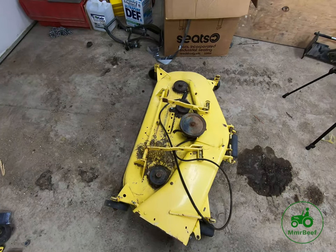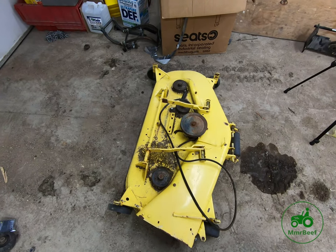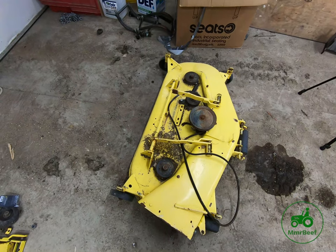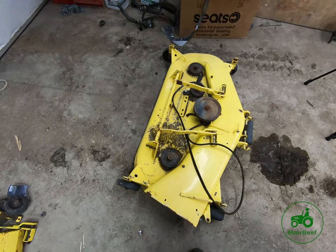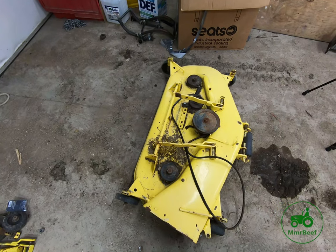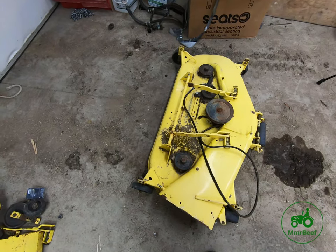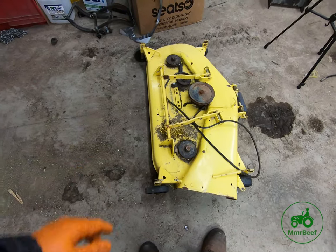There is lots of different ways to do this. Chances are it is not going to be easy because these decks are so old. I would highly recommend a press of some type. Even if you go to Harbor Freight and get a little cheap, like 10 or 12 ton press, I think those can be had for like 120, 150 bucks. That'll be perfectly fine for this. I think the most pressure I've ever put on one of these spindles with my press is somewhere in the neighborhood of like 2 tons. And that's just because it was so rusted. And I mean, it was in a lot worse shape than this one right here.